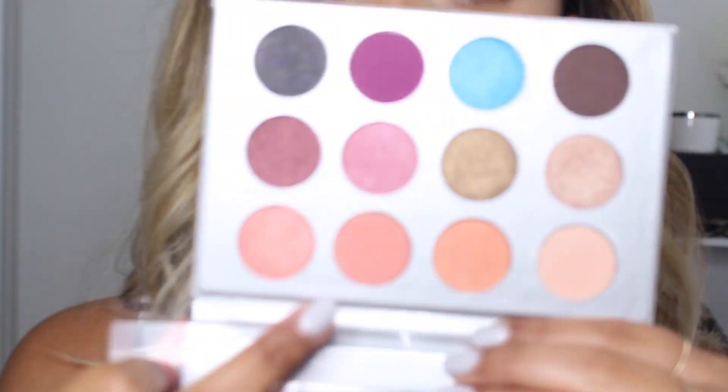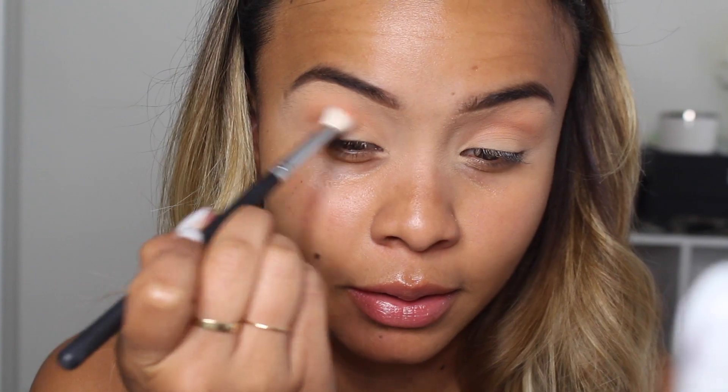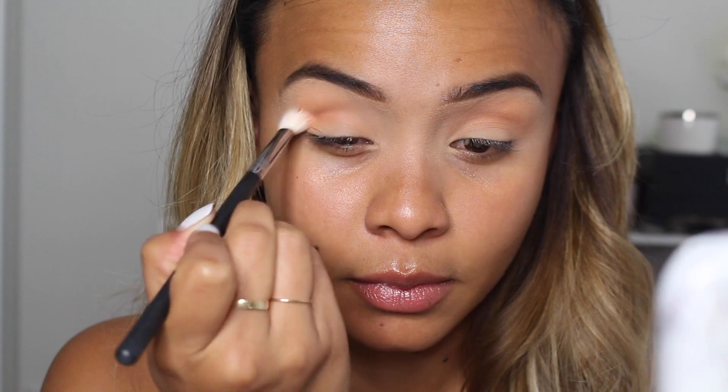I'm not sure what I'm going to do, but this transition is very pretty. I'm going to take a smaller brush — the Morphe M433, one of my favorite brushes of all time — and pick up a color called Belle. It has a little bit of a sheen. My sister FaceTimed me mid-video — she told me Kristen and Victor Cabral are in town so the squad is getting together and they're probably going bar-hopping. I told her I'm filming a YouTube video and I'll talk to her when I'm done.